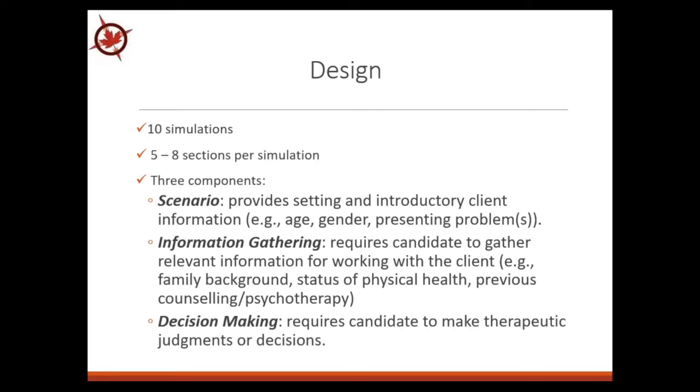Then there's a section on information gathering. That's the work that we do as psychotherapists to find out what it is that we need to know about the client and that the client needs to know about us for us to do relevant work with them, to find out what it is about their family background, the status of their physical health, previous information or experiences that they have had with counseling and psychotherapy so that we are better informed on what might work best for this client.